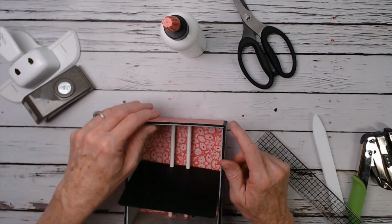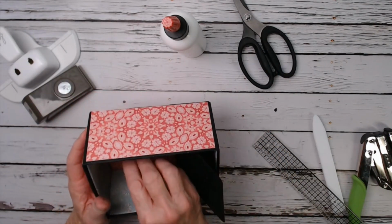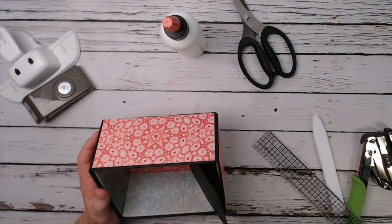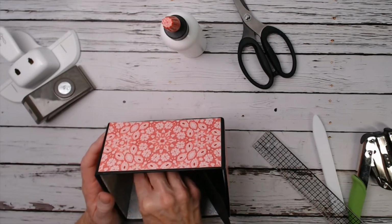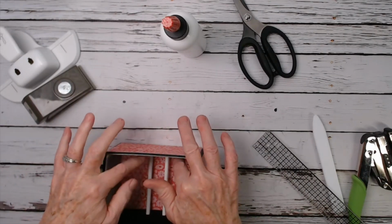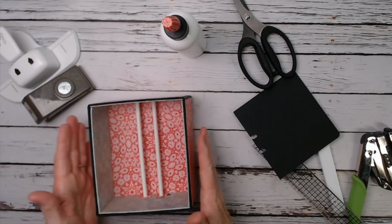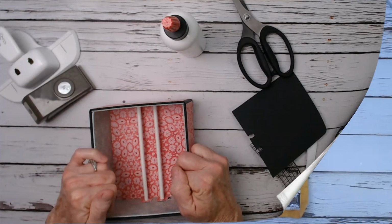I would make a suggestion that I did have to cut one straw just a tad longer than I initially thought. I would cut extra of these circles and build up a little thicker so that the straw has an area in there to sit in. I just didn't want to punch a hole through my chipboard. I thought this would be easier for us. So anyway, that's the box. So now we're ready to make some cards, Memorydex cards to go in it.